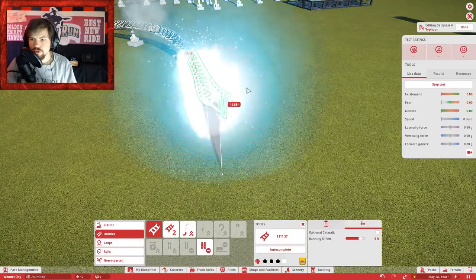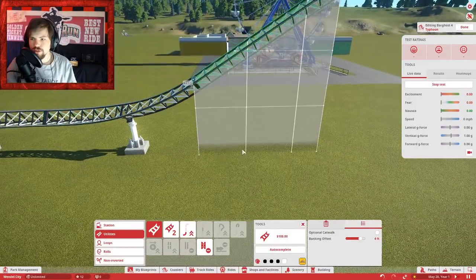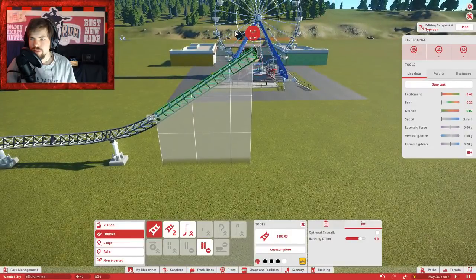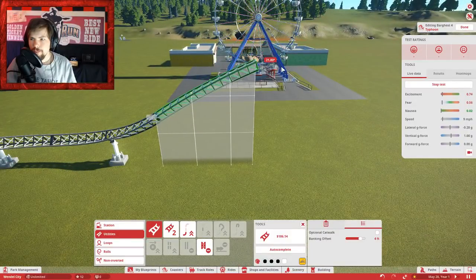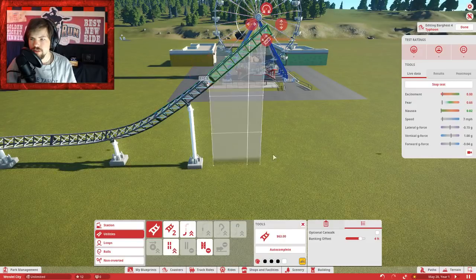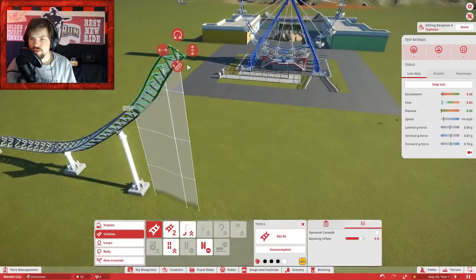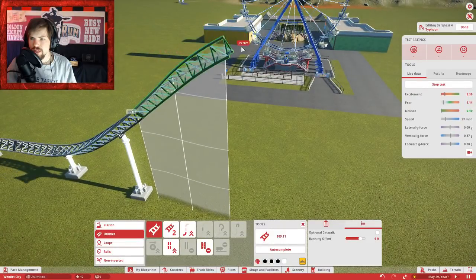So we're going to start going up. Hopefully this turns out the way I'm hoping. And go smaller segments here. And then we're going to do an outside bank. Just going to bank it over here.